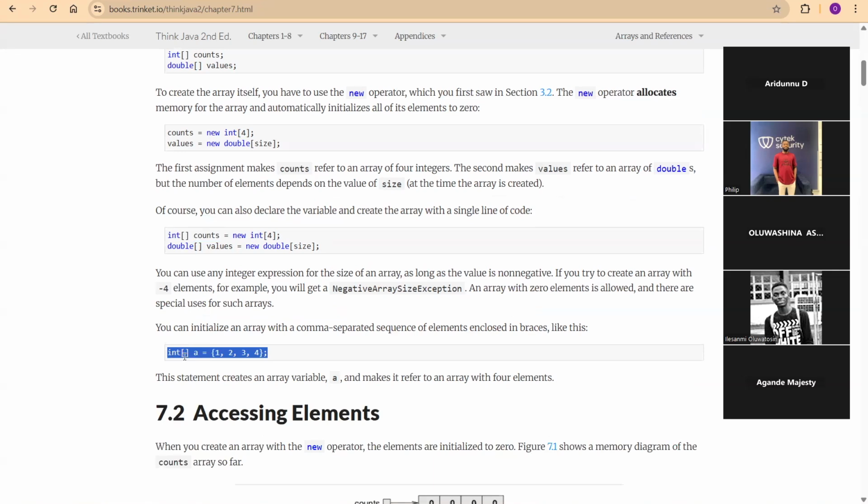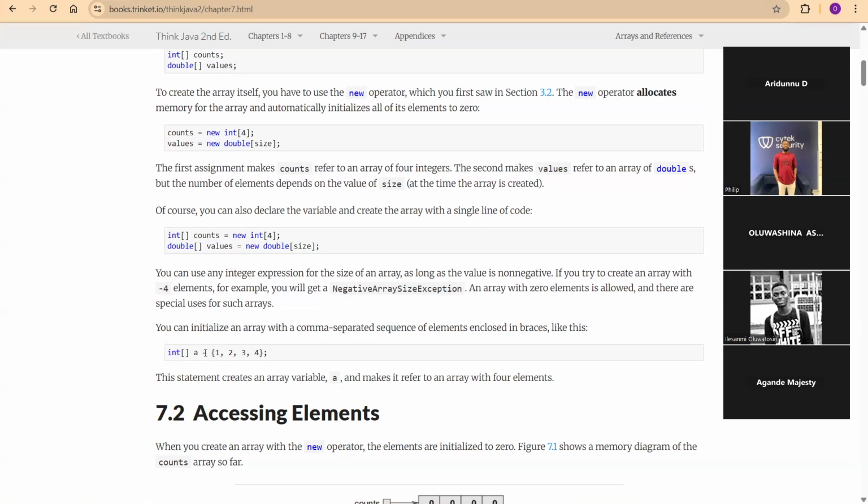All right. So creating an array A here, and then you immediately mention the elements within the array. 1, 2, 3, 4, 5. I mean 1, 2, 3, 4 is in array A, which is what? Element of what? An integer, right? Array A has integer elements 1 to 4. That's what it means here.